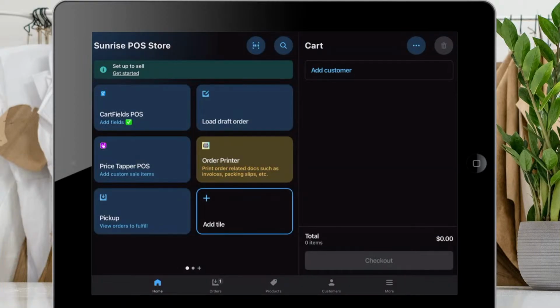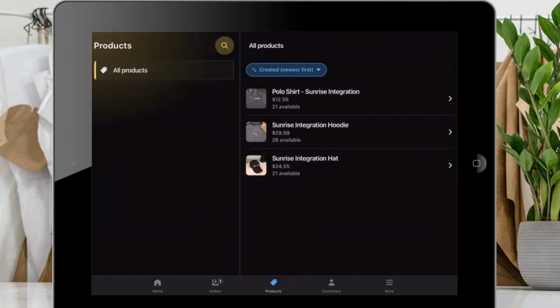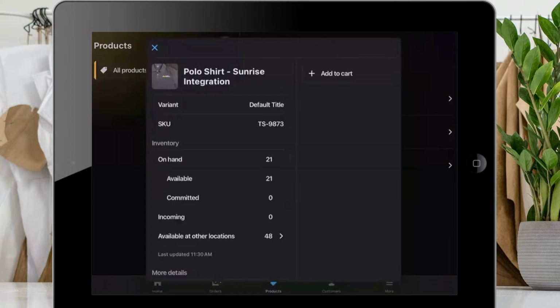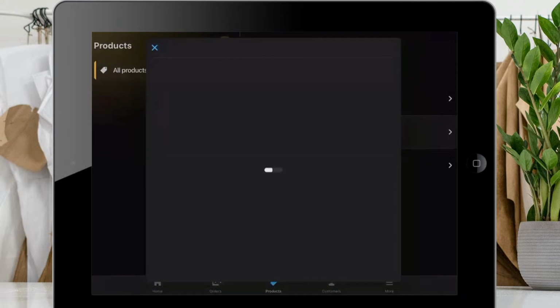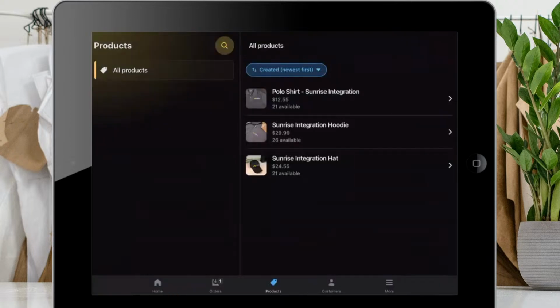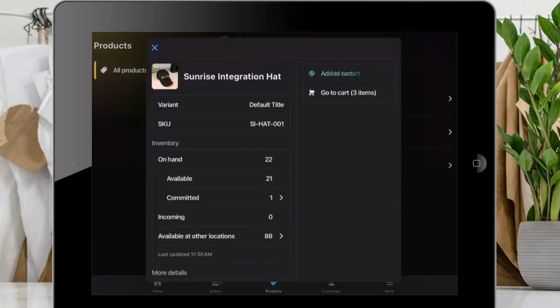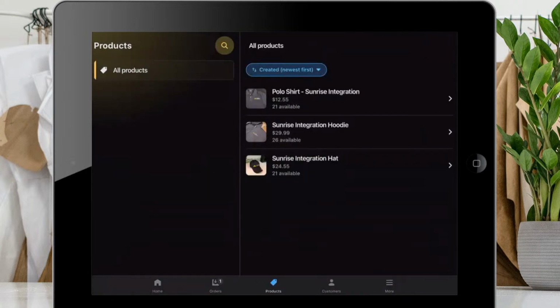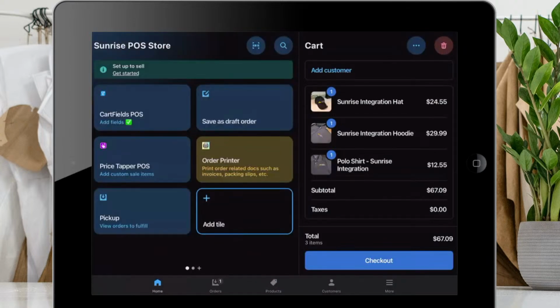If we pop back over to the point of sale, let's create an order, right? Let's create a shopping cart. Let's say this person isn't ready to buy right now, but they want to save it for later or they want us to send it to them. So we're going to create a draft order out of that. Maybe this person wants to load up on a bunch of cool Sunrise merchandise. They're going to get one of everything. And so now I've got this shopping cart that has been created with one of everything in it.